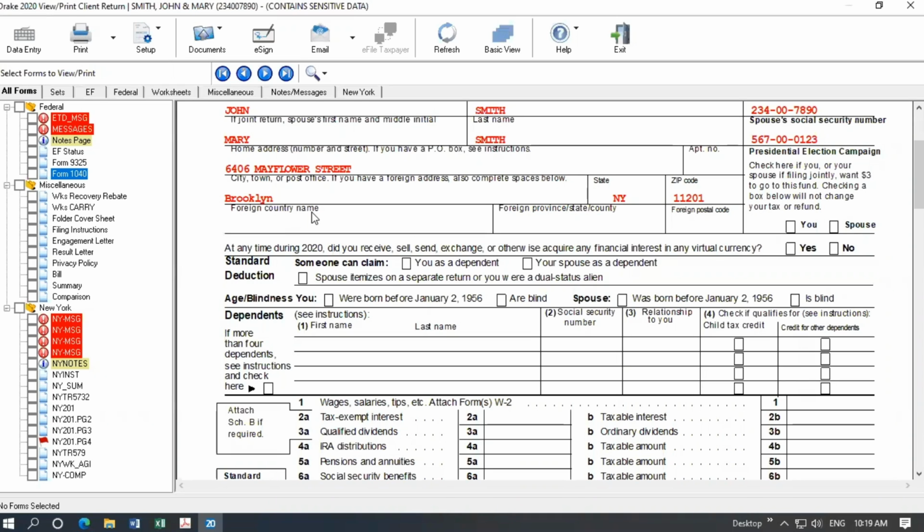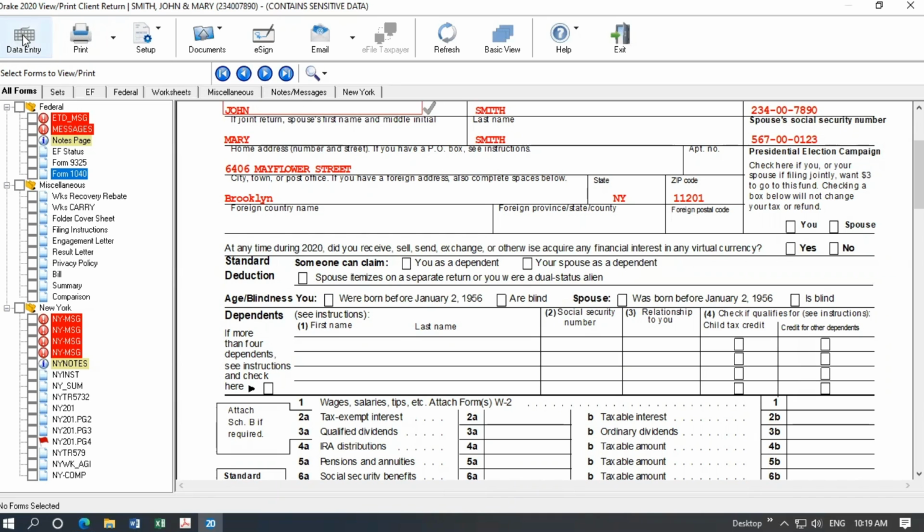We cannot follow the prior year in this case. We can just assume for the time being to clear the diagnostic. Normally, what we used to do, if we don't have this answer, we select no, and I put a note to my reviewer saying that we have assumed that the taxpayer did not have any transaction in virtual currency, hence we have selected no. But make sure you complete the answer.